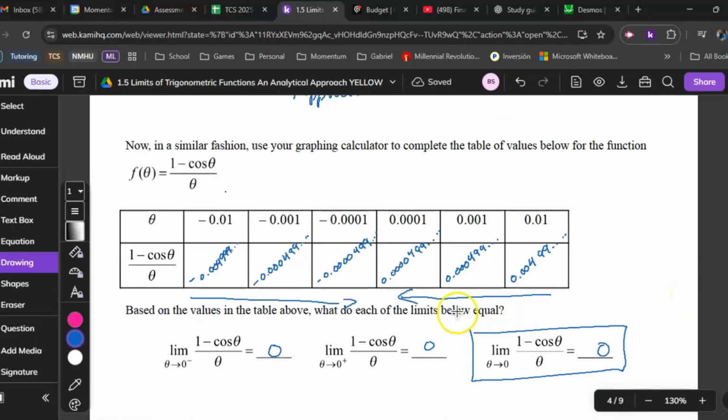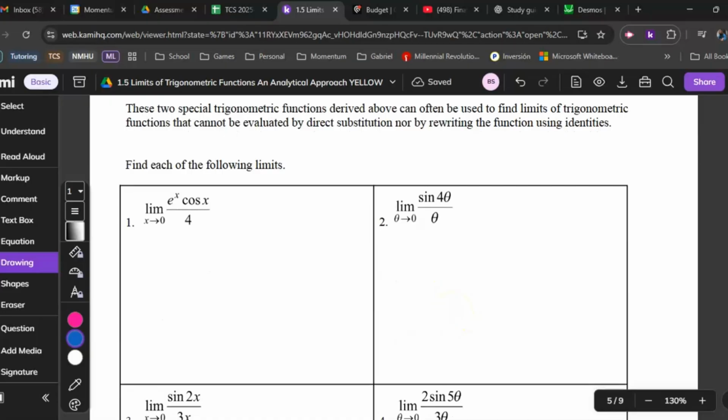Just double checking. Okay. All right, so let's actually try and apply these a little bit and see if we can figure it out. These two trigonometric functions that we've just figured out, their limits approach 1 or 0, depending. So we're going to apply some of these things and see if we can figure it out. First thing we always do is plug it in, if I can. Do I need to manipulate this?